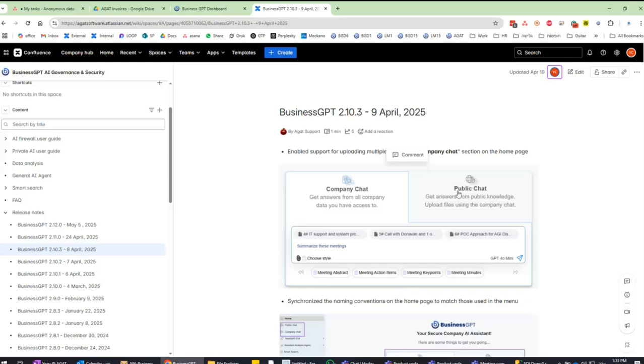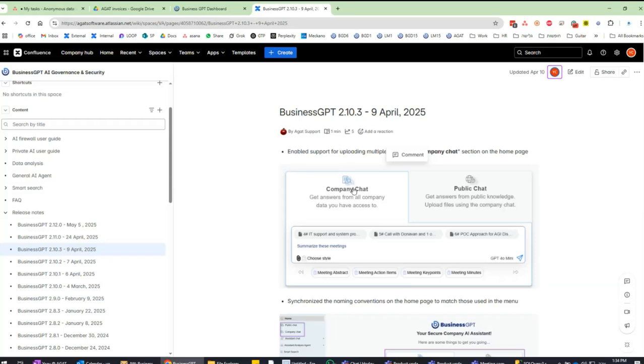The reason we did this interface is because if you know that the answer is not from the company knowledge, it will give you a much faster response because it will skip the part in which it searches the company knowledge. That's why we had this UI with two options: public, not searching in the company at all, and the company chat for searching in the company knowledge.